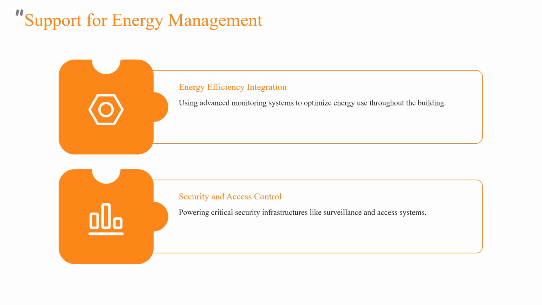The key elements are developing and implementing an energy policy, setting energy targets and action plans, monitoring and measuring energy performance, implementing energy efficiency technology and practices, and continuous improvement of energy management and process. The purpose of energy monitoring and control system is to track energy consumption in real time, identify inefficiencies, and automate energy management tasks.